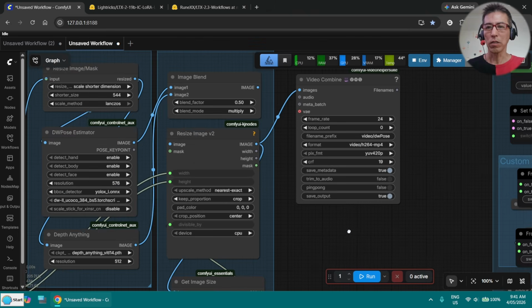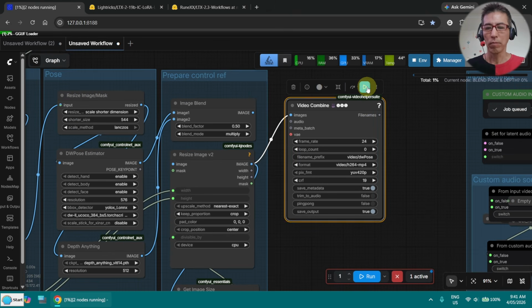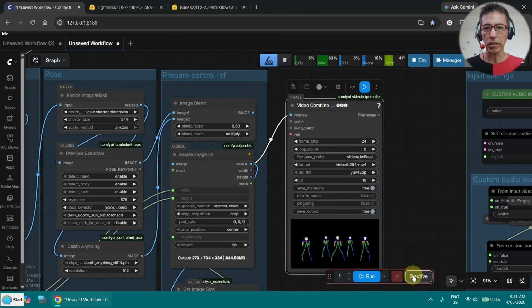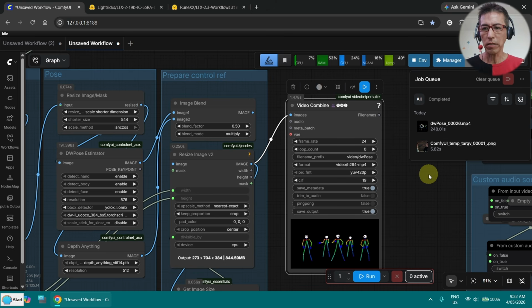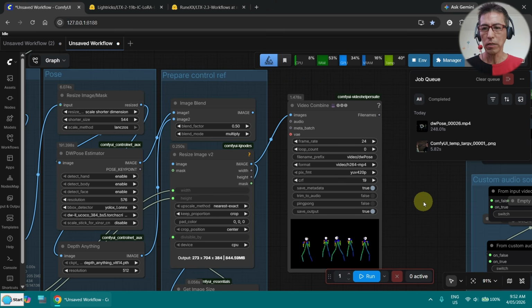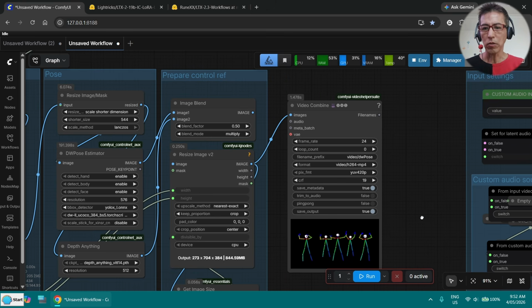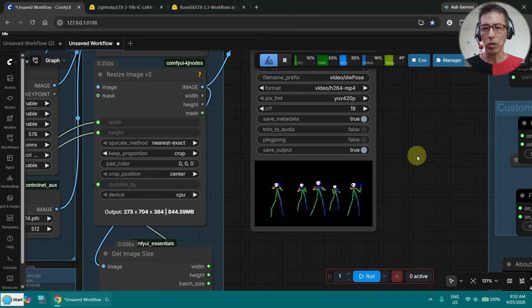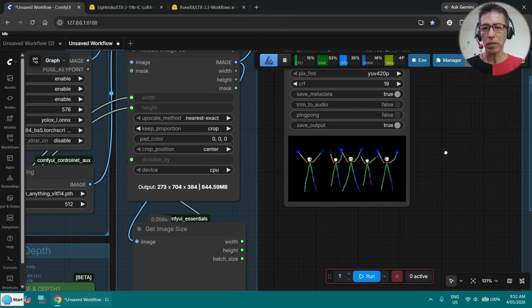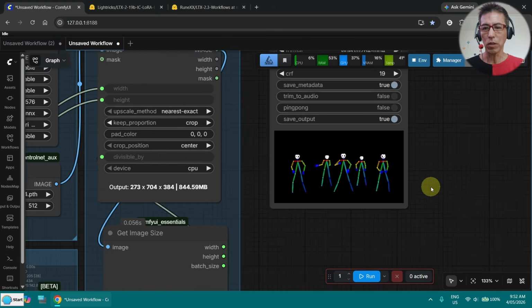So let me show you the DW pose. Okay, it's done. It took less than 5 minutes to generate this. Luckily, it doesn't need to generate this every time. So if you run it many times, it should generate this only once.